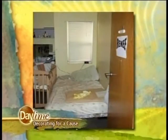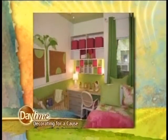Fun. Janna, let's talk to you. You created a room as well, known as the Walker. Let's see the before of this room. This room was a little bit scarier than the other room. Let's just flat out say it. I'm so embarrassed now looking at it. Hey, it is what it is. Look, this is a great place. This is now even a better place for people to come to, but it's a safe place. That's what's key. This is what you did to it.